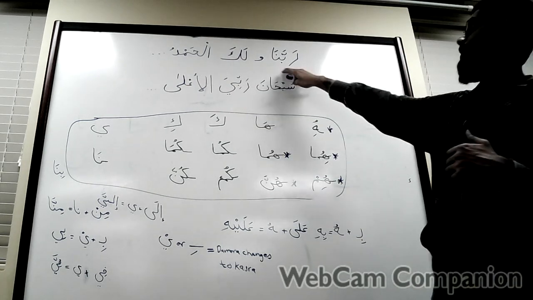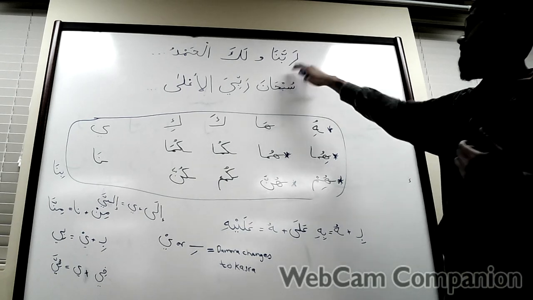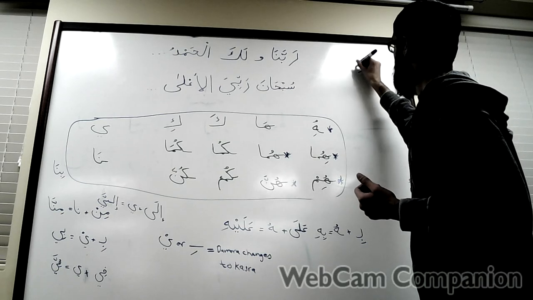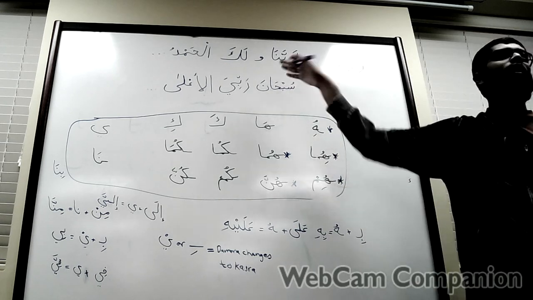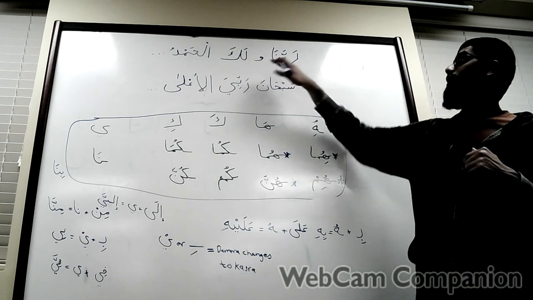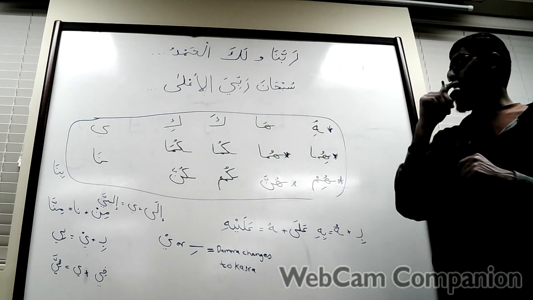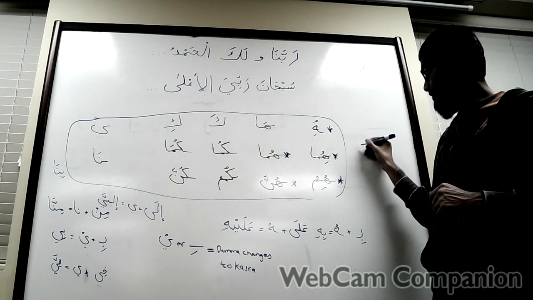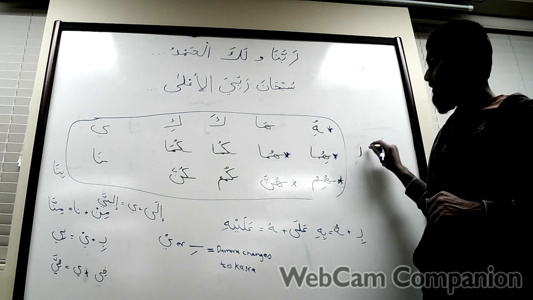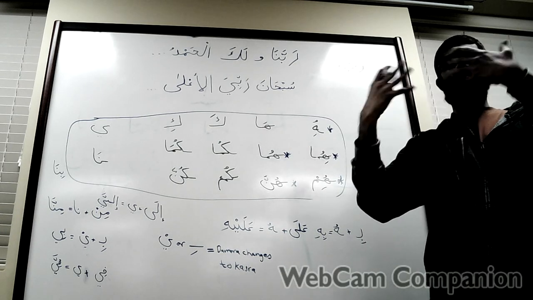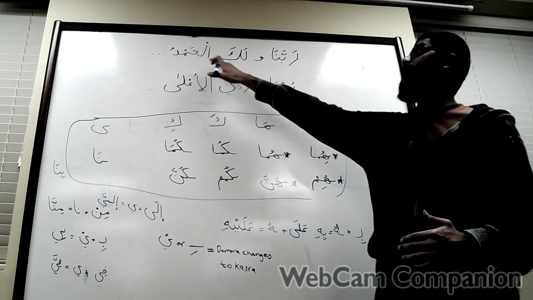So what's Rabbana? Our Lord, right? Rabb means Lord, Rabbun, and you say Rabbana, which means our Lord. And then what's laka? To you, right? You take the preposition li, which in this case is used as la. So you say laka, which means to you, or something belongs to you. So you're talking to Allah subhanahu wa ta'ala, and you're saying laka alhamdu.